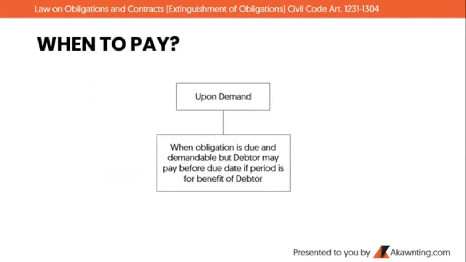How about when to pay? So, syempre, upon demand. Okay? Usually, yung demand na yan, nangyayari, syempre, on due date. Diba? Kung kailan nag-due na yung obligation. Hindi ka naman pwedeng magkaroon ng valid demand if the debt is not yet due. Okay? But the debtor may pay before due date if period is for the benefit of the debtor. So, yung benefit of the debtor, only, for the benefit of the debtor only. Yan yung kapag ang stipulation natin is, the debtor can pay on or before the due date.